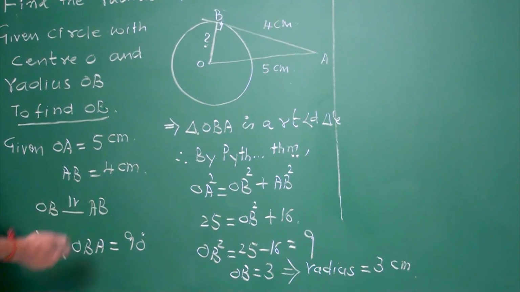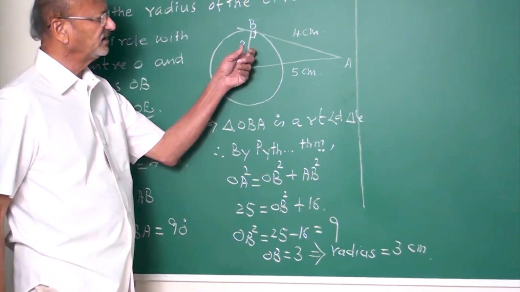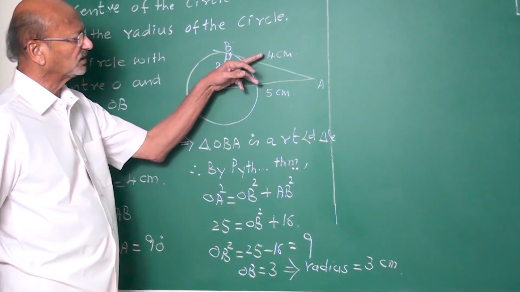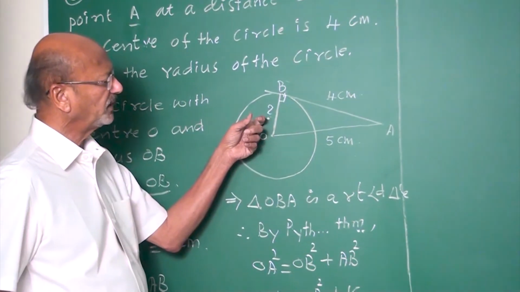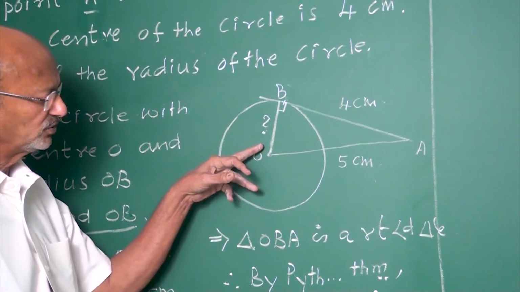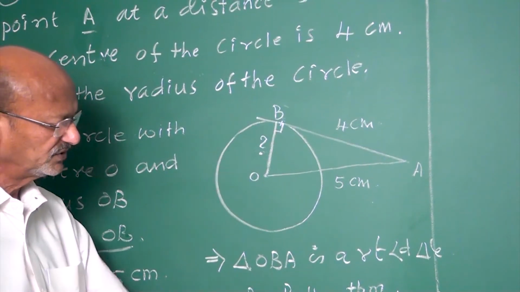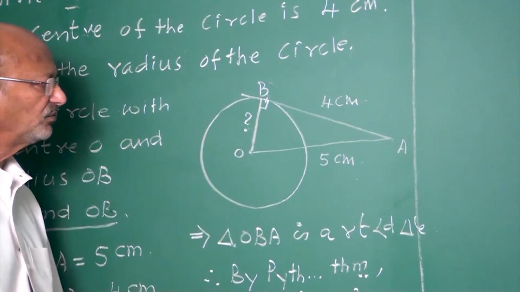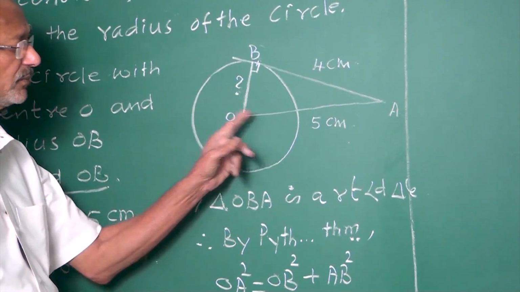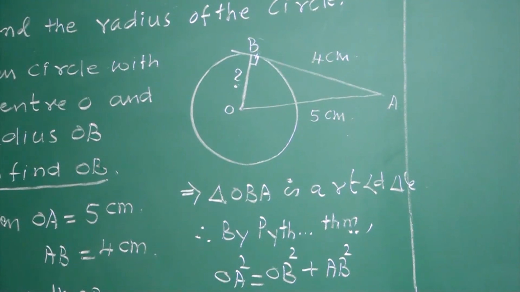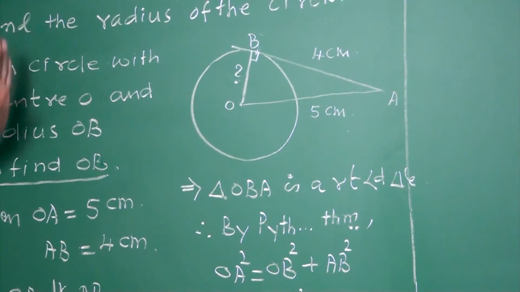Now, if it is an objective type, my friends, it is a right angle triangle. Two sides are what? Hypotenuse is 5, other side is 4. Definitely Pythagorean numbers. By the Pythagorean numbers, what is OB? It is 3 centimeters. 3, 4, 5 are Pythagorean numbers, but 5 must be the hypotenuse. In that case, 3 is the other side. Hope understood.